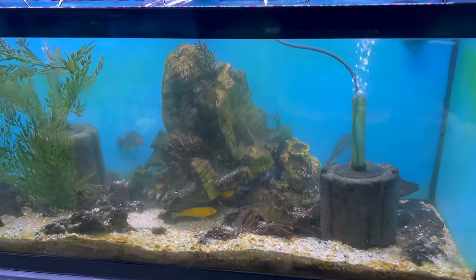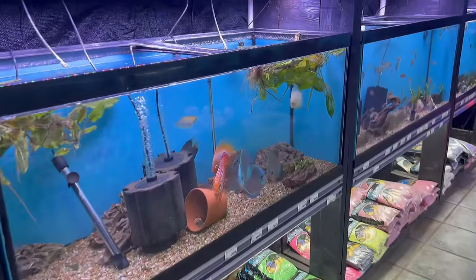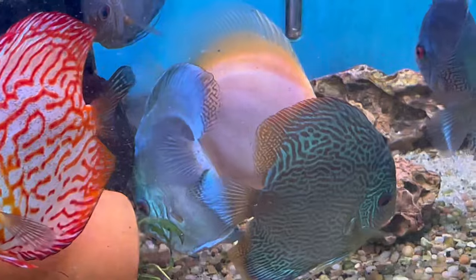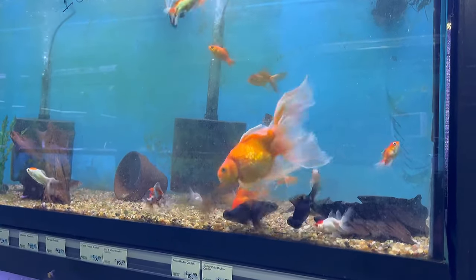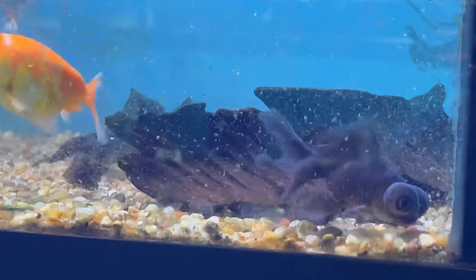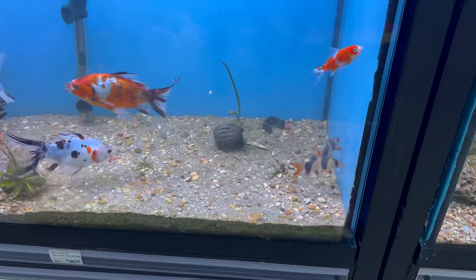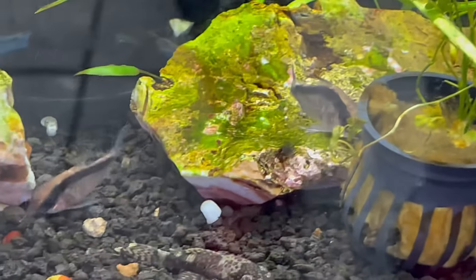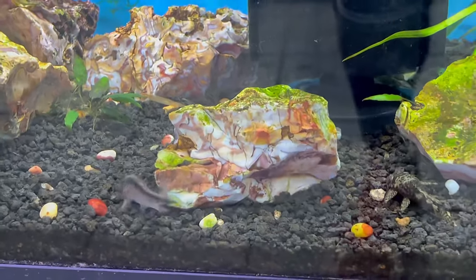All my African cichlid lovers out there — they have a ton of African cichlids. You got mbuna up here, haps and peacocks too as well. These are nice size discus and they look super healthy. This is a cool aquarium — a ton of different goldfish. You got shubunkin goldfish in here, redcap orandas, black moors too as well. And then below them, some bigger shubunkins. We got some clown loaches in here too. I love these corydoras — are these skunk corydoras? I'm not a very good corydoras expert, but I do love me some corydoras. Nice bottom feeder fish.